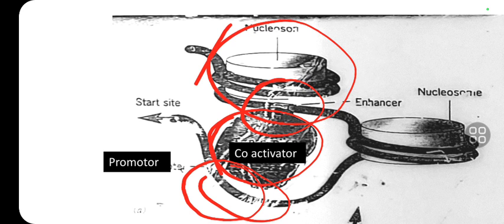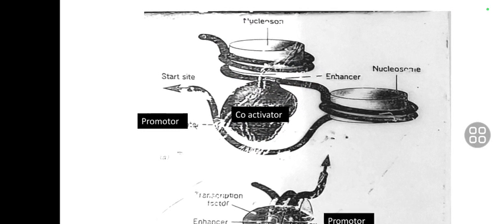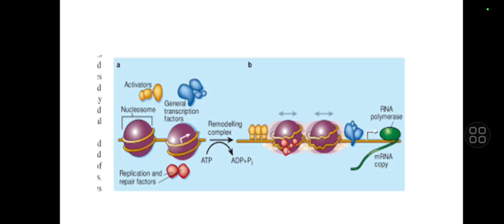And there are some other proteins known as SWI and SNF. These are multi-subunit protein complexes which can pry open this histone DNA complex structure and free up this region of the gene for transcription. After transcription, it comes back to the earlier conformation, the nucleosome model itself. So this is how the nucleosome model enhances the process of transcription.